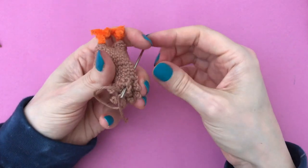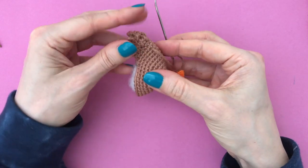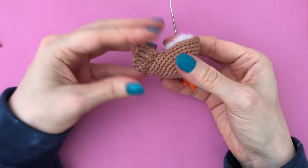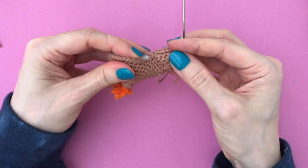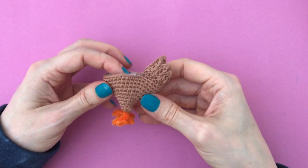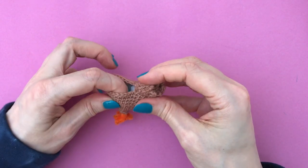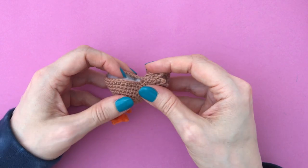And that's it. Once you've done that, you can weave in the remaining yarn end. So now the little tail is done. And next, we'll continue with the neck and head.